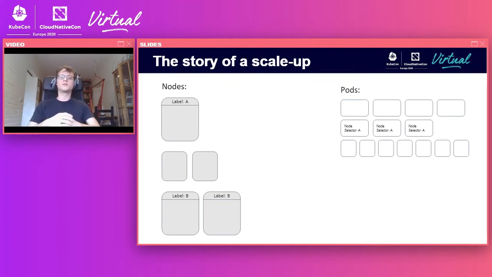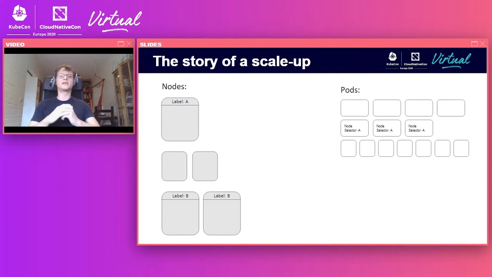And as you can see, some of the pods also have a node selector. This is to illustrate another type of constraint that's not resource related, but is also respected by Cluster Autoscaler. In this case, some of those pods can only run on nodes with label A, which means nodes from the first node group.